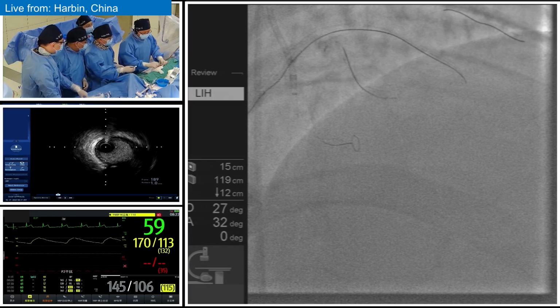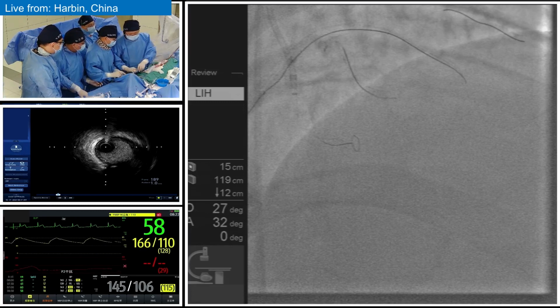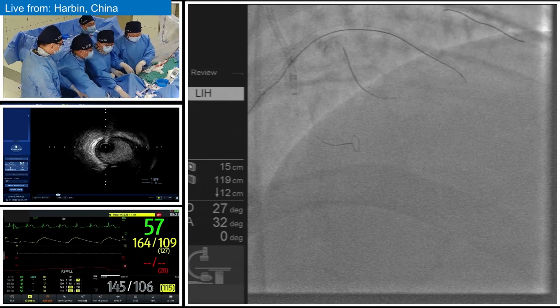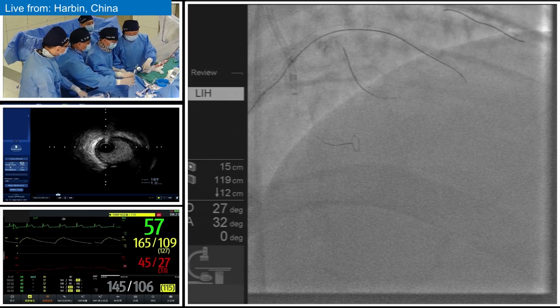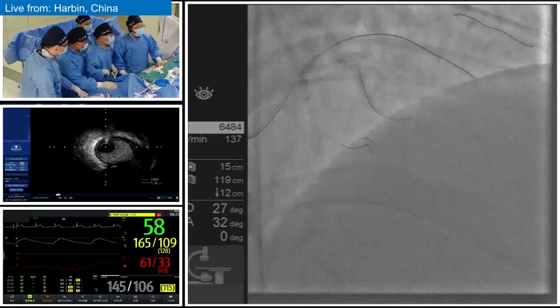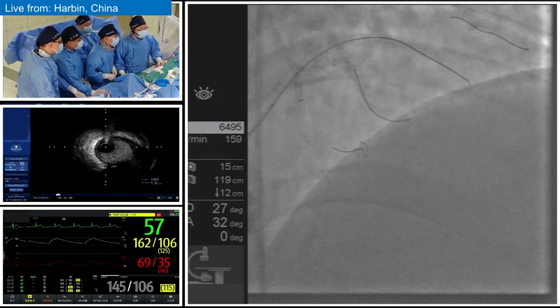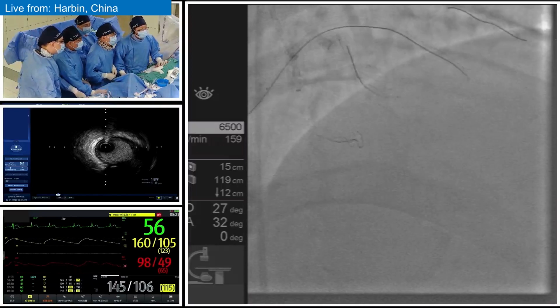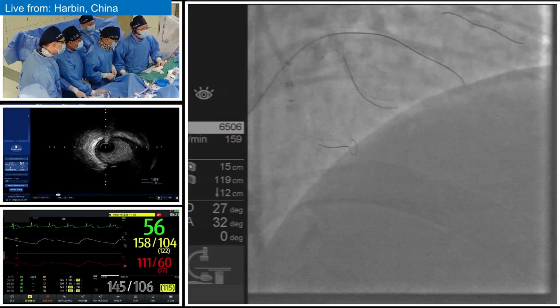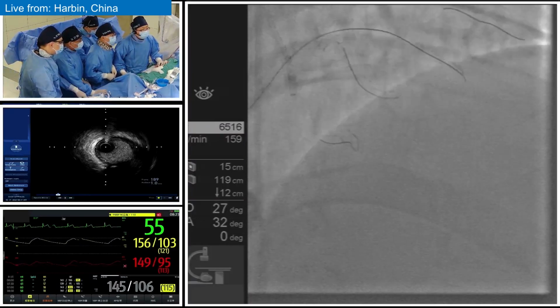What's more, you can interact with this software. Just like the demonstration of Professor Li, you can manually delete the non-important structures, like the non-target vessels such as the rota and the RCA. You can interact with the software to see what you want from the specific and very detailed angle that you choose. So this is the beauty of this software.